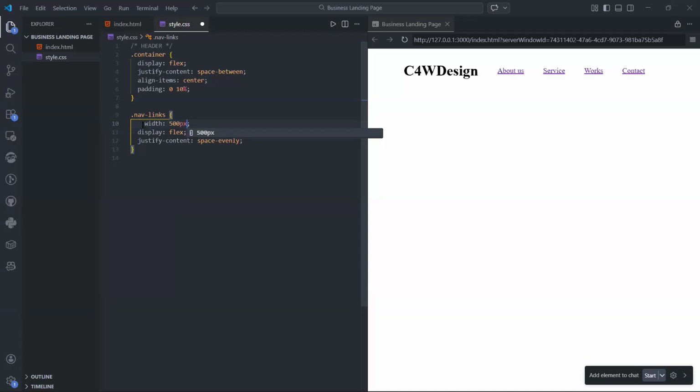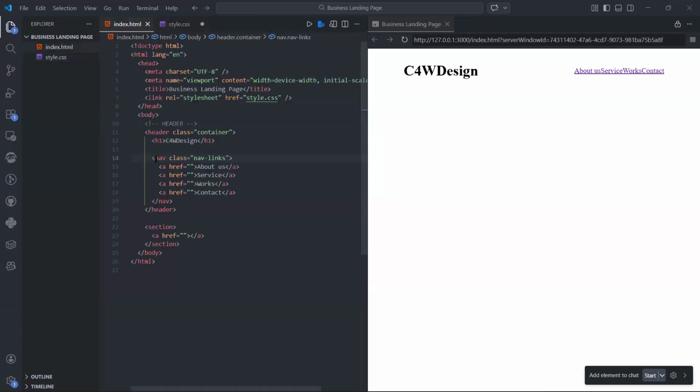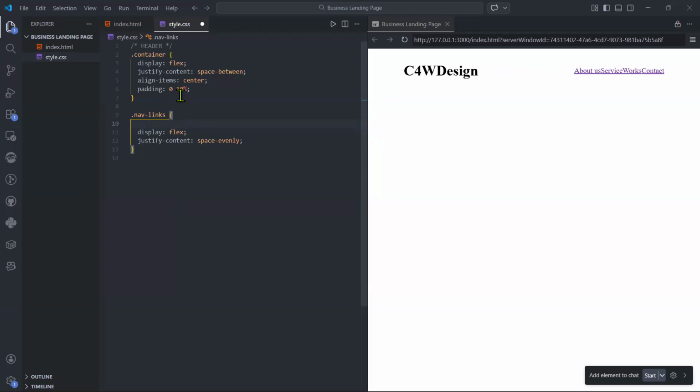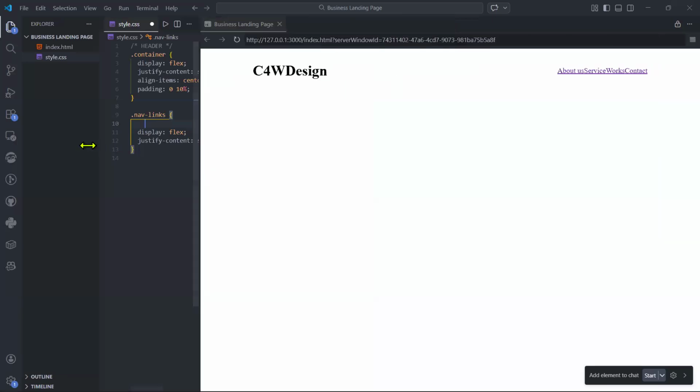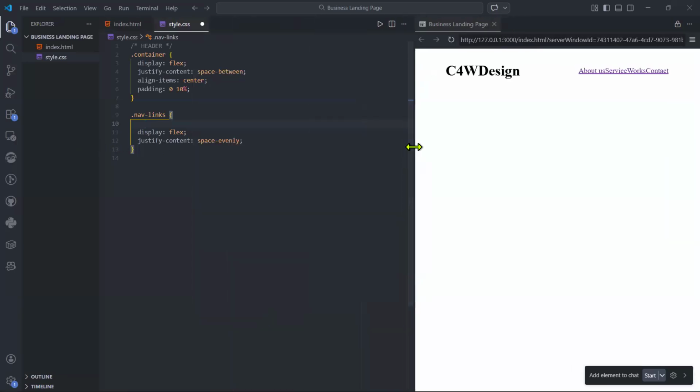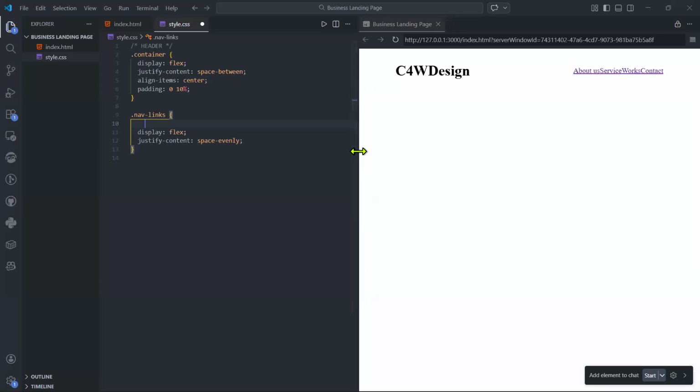Because when you added that display flex, it couldn't move because it is stuck in the container, and the container is the nav, right? So it is stuck. It doesn't have any width. You understand? The reason why you see this header move was because there is a long space, a huge space. That's why it was able to move, right?